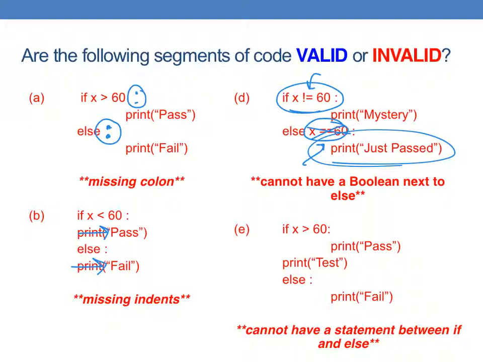And then this last one, if you notice here, there's this random statement that's not indented. The if and the else are connected. So until the else is done, everything between the if and the end of the else needs to be indented, besides this statement and this statement here. So either the print test needs to be indented, or this code needs to be gone completely and moved down to beneath the else. It can't be stuck right in the middle of the if and the else. It has to either be in one of those indented segments of code, or it needs to be down underneath where that block is finished running.